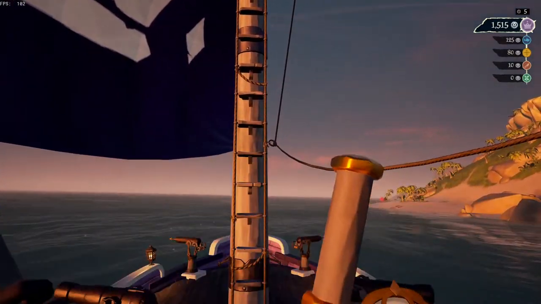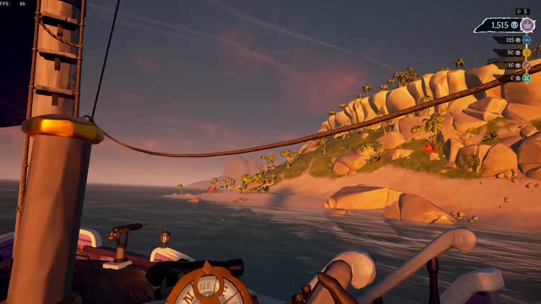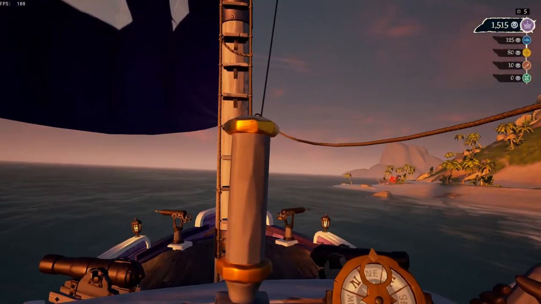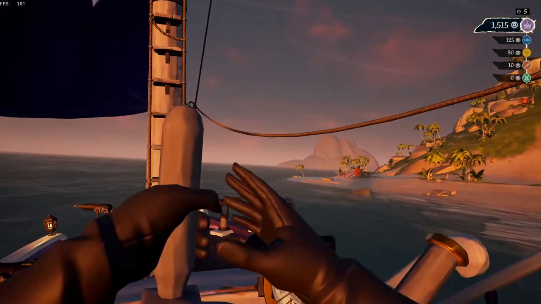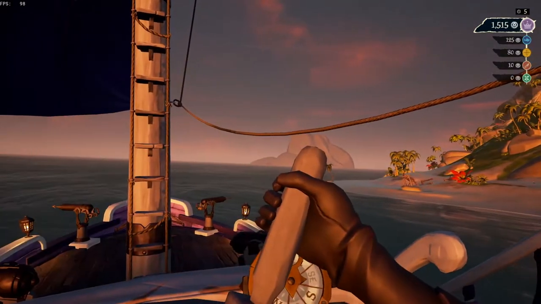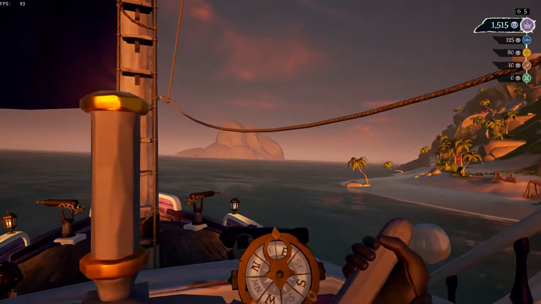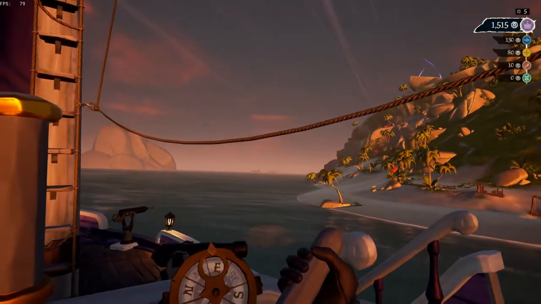Sometimes people like to camp the turn-in spot to try to sneak your chest and turn it in themselves. Just keep this in mind. Look out for mermaids around the turn-in spot. Look for a ship that's just kind of chilling there. That's an obvious one. But keep in mind that it does take a couple seconds to turn the chest in, so that's an easy blunder for them. Just keep that in mind.